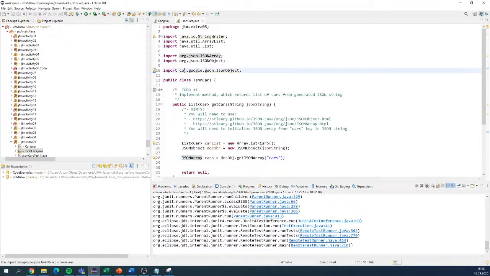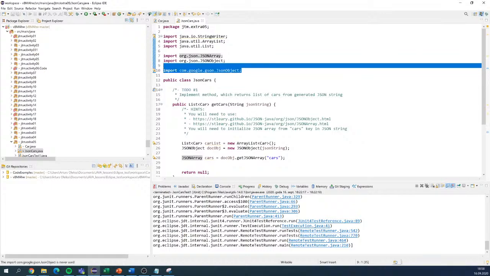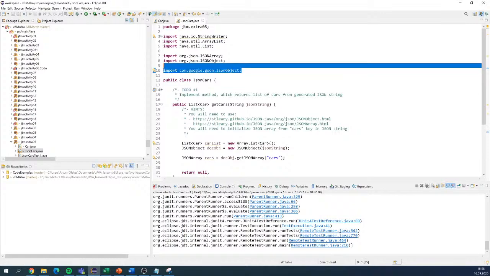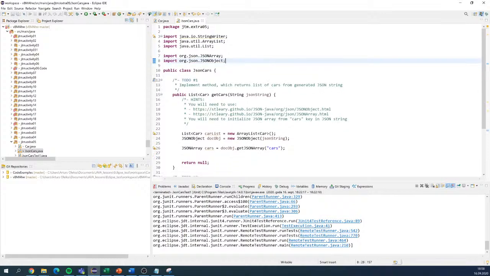Thanks, Svetlana. That's the one I just imported accidentally when I typed JSON in lowercase. We don't need it. If you accidentally type something that you don't really use and you remove the code after that, the import will remain at the top.